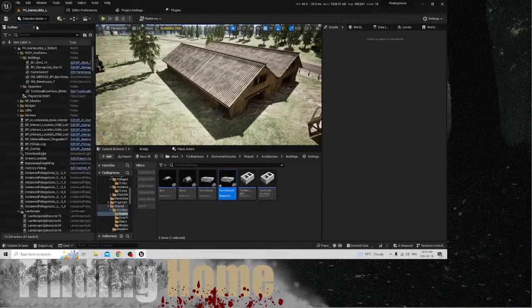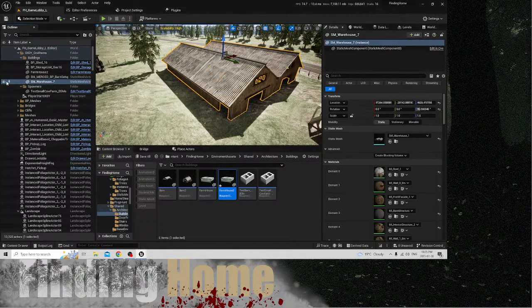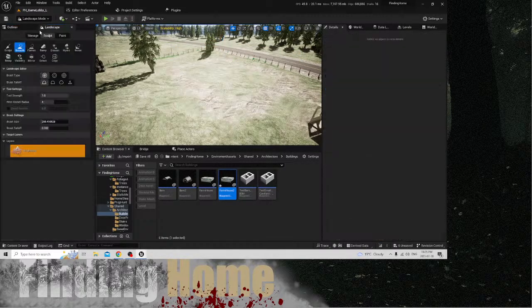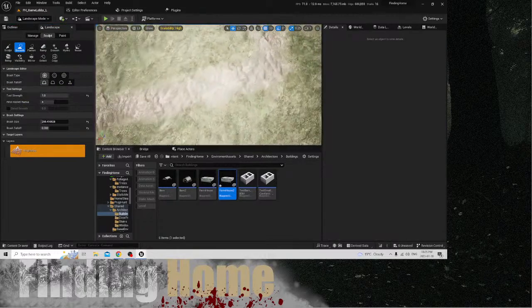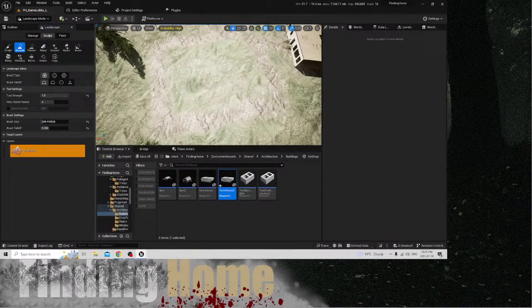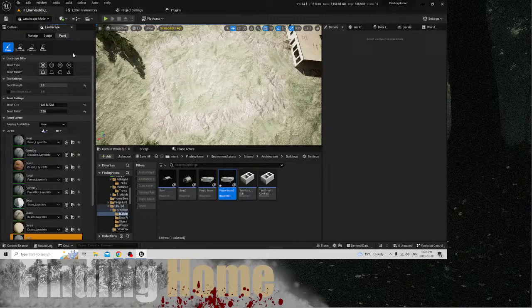Now we're going to go back to selection. We're going to select this. We're going to hide this landscape. We're going to want to paint mud.